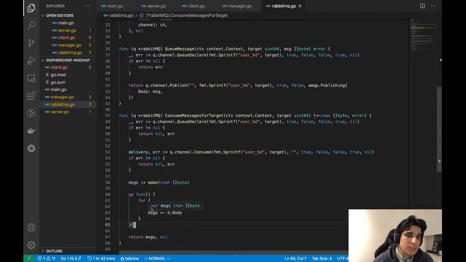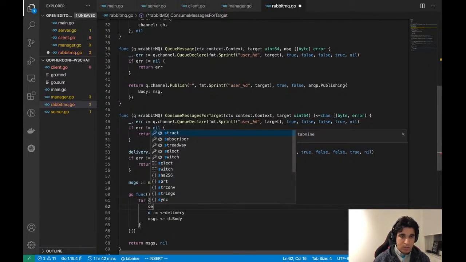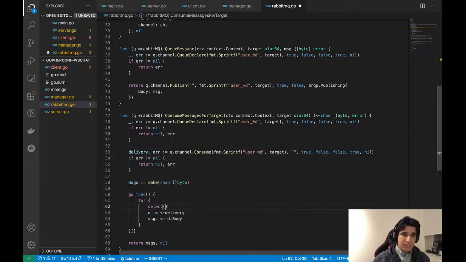Actually, this is going to be a problem here because we are not having a mechanism to cancel this. Okay, let's not make technical debts for ourselves.